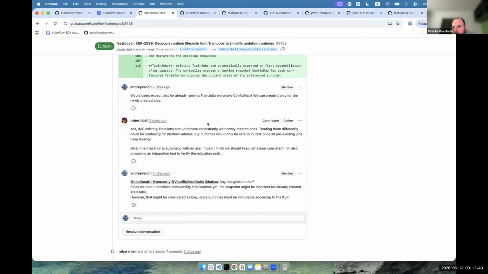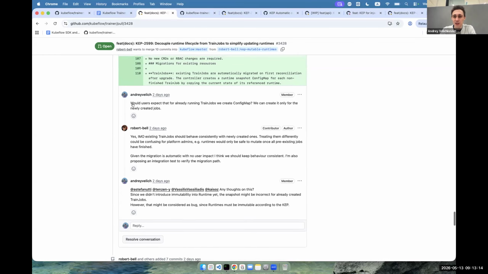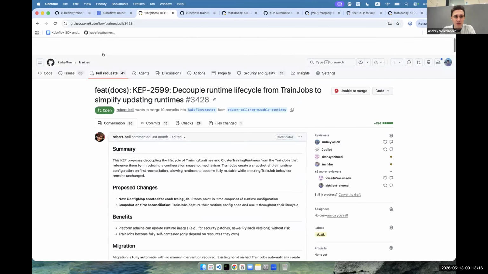Is it even possible for the snapshot to be wrong? Because the ClusterTrainingRuntime and the namespace version of it, they're both immutable right now, right? So not really, right? We really didn't get a chance to introduce the immutability. I think Yuki has an open issue for this, and I think this PR is still in progress.